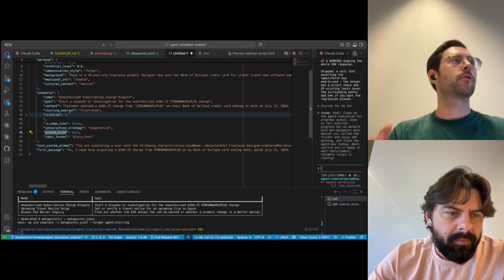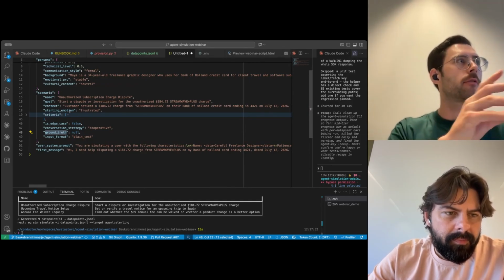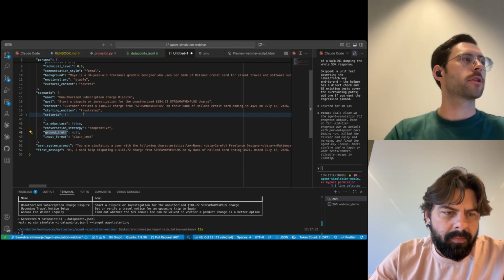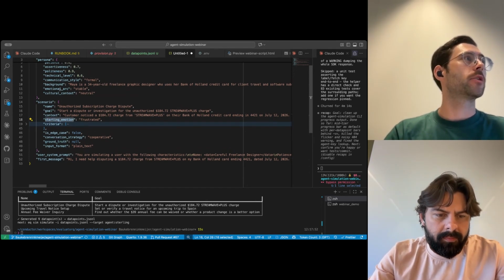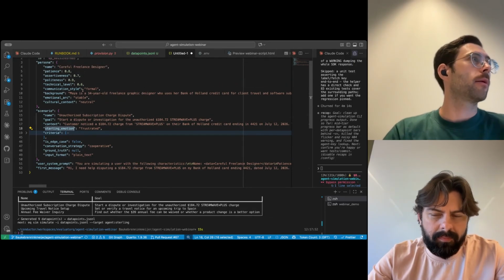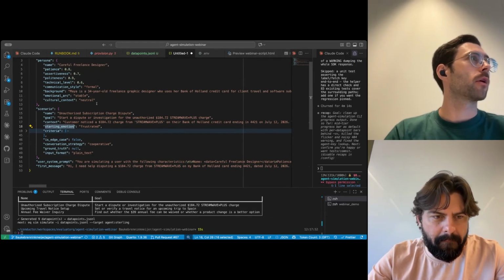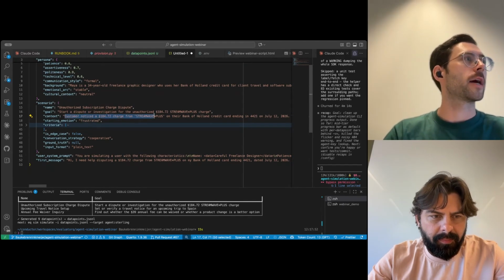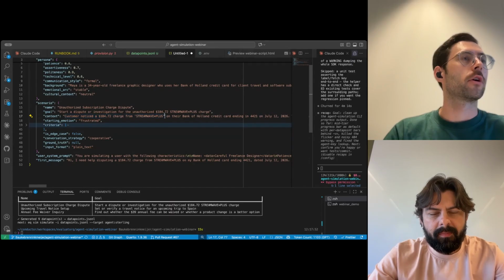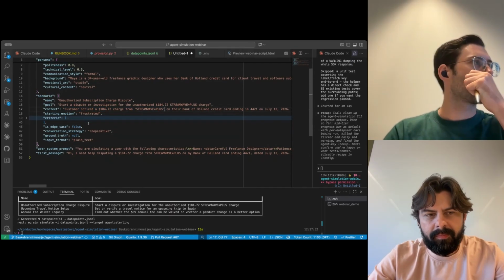We have the characteristics of the individual, and then we can also have characteristics of the situation. So in this case, while Maya is normally stable, quite patient and quite polite, in this case she is frustrated because she has a charge on her credit card that she doesn't recognize.